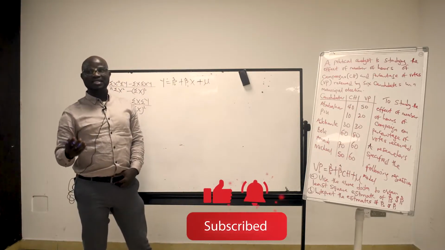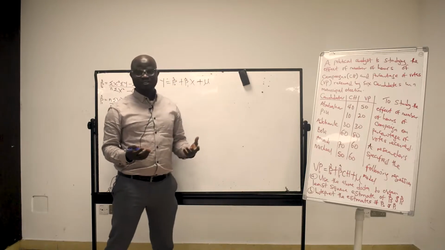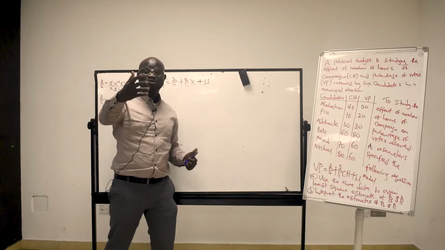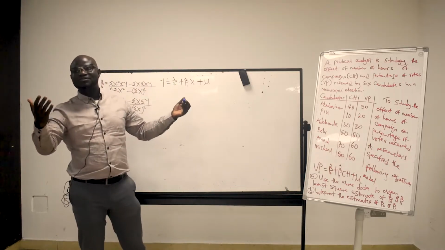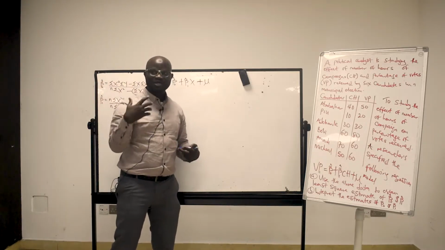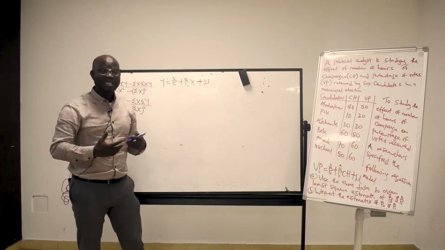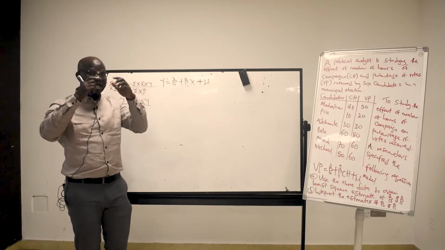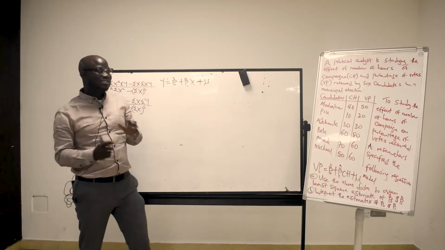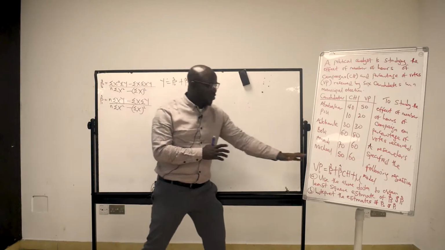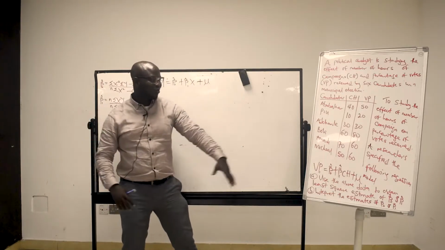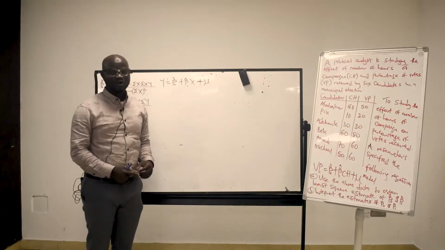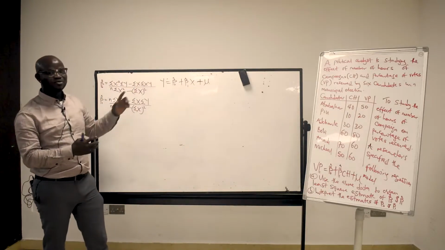Just like we are saying that the price of the goods, it is not only the price of the product itself that determines the quantity purchased for that product. There are some other factors like the taste of the consumer, the price of the related goods, the income of the consumer that also determine the quantity purchased of a particular good. But when we hold those other factors constant and consider only the price of the goods, we call all those other factors what? Error term. The error term or the white noise. All other factors that can also determine the dependent variable, we add them constant.